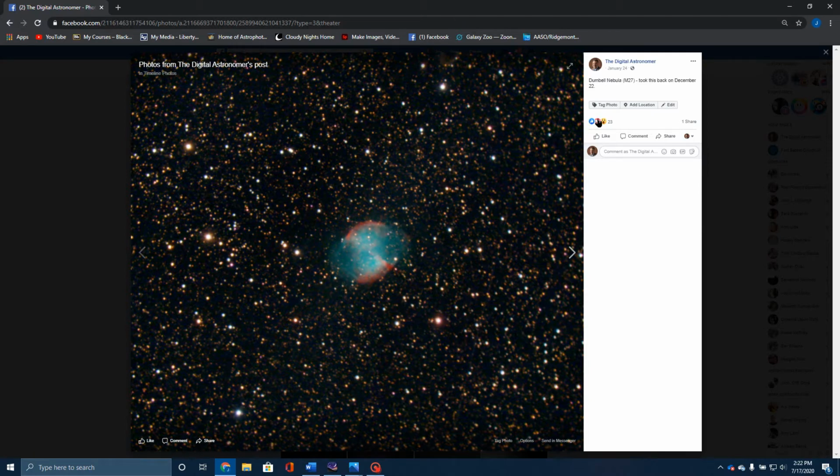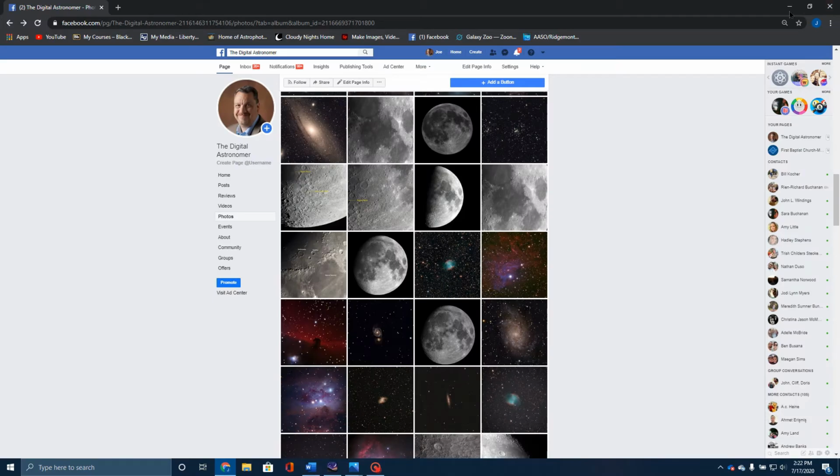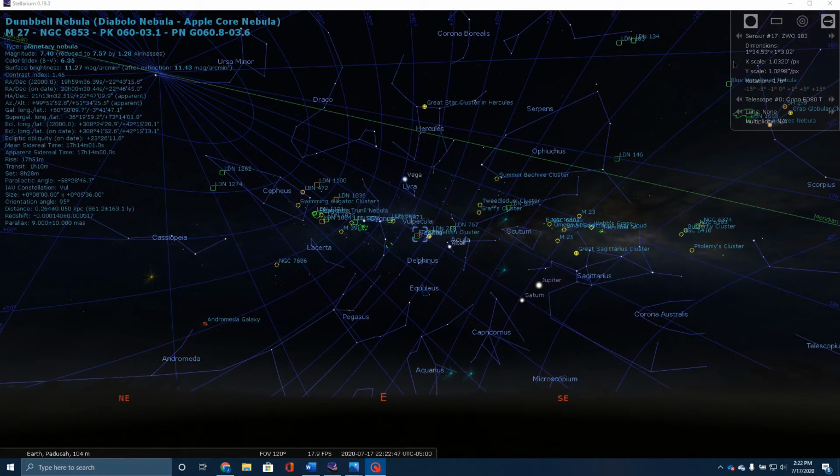But I only show you these, number one, so you can see the progress I've made in astrophotography, but also to show you it's been a really fascinating object for me all along. Just as soon as I started into astronomy, I got interested in the Dumbbell Nebula. I can remember as a teenager looking at it through a telescope that a science teacher we had in high school had, that was in college. Not high school, and I really was fascinated by it.